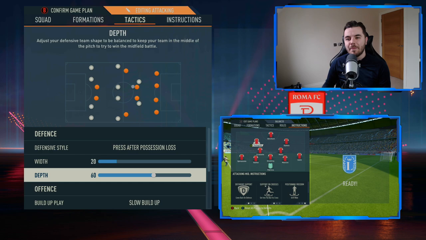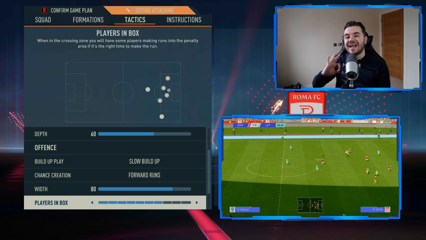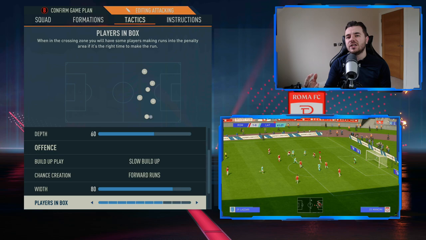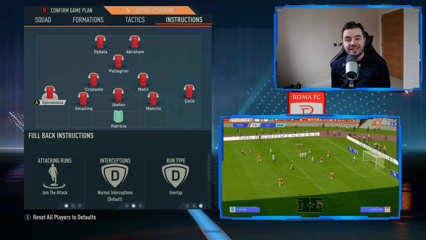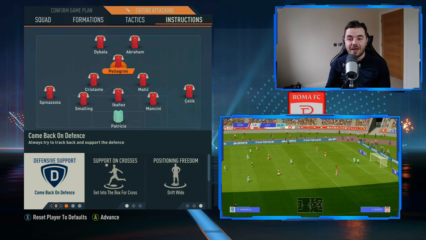With the width and the players in the box, etc., the width will stay the same at 80, but the players in the box this time goes up a little bit, as sometimes a defensive midfielder, usually Cristante, might get into the box as well. With that in mind, the wing backs are on join the attack and overlap. Cristante this time, his attacking support changes from stay back while attacking to balanced attack, with the central attacking midfielder, which is going to be Pellegrini in this case, come back on defense, get into the box for the cross and drift wide.